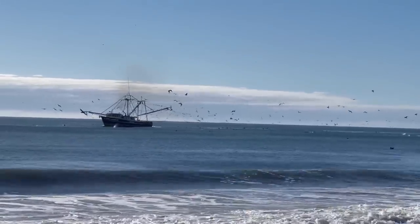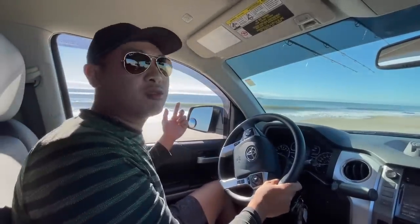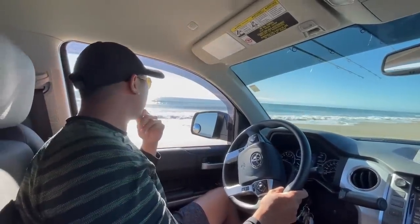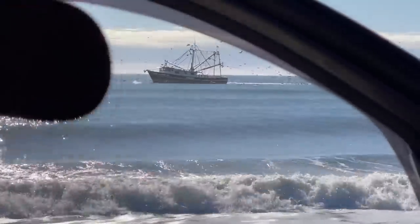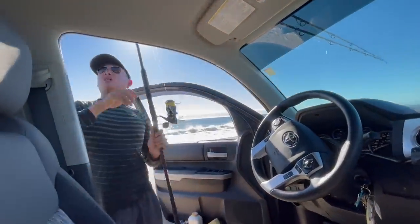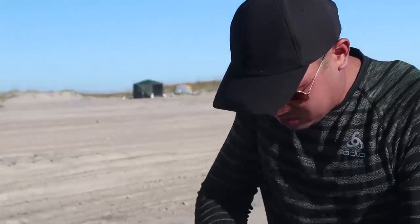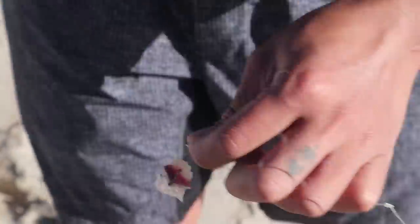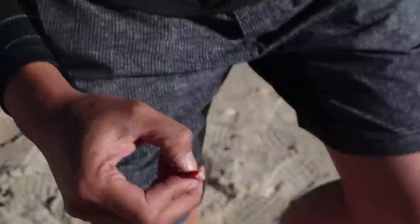Wow. If that's not an indication for fish, I don't know what is. You wanna throw it? It looks very far out and there's no structure in close here, so I might as well give it a try. I can bait it up at least. Going with my Stella. Somehow we didn't make it too far from camp. Clam, yeah. Clam and mullet.